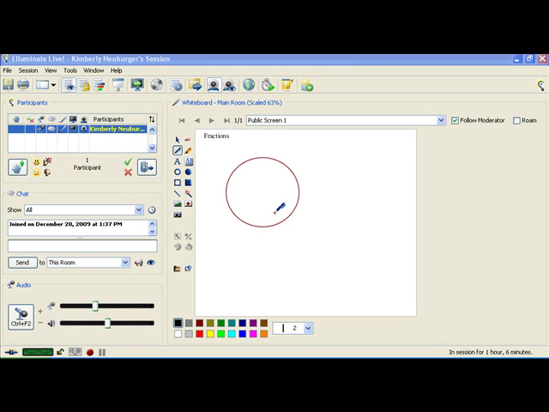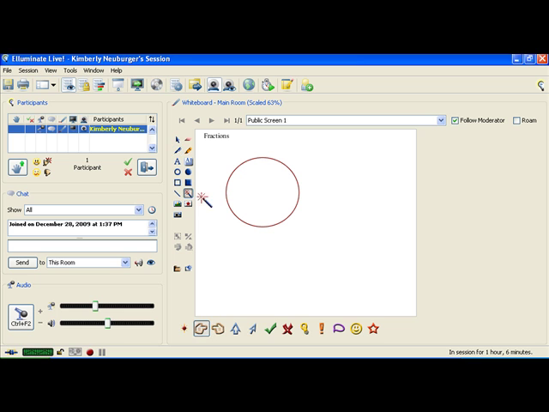Hi class, today we're going to take a look at fractions. And before we get into the operations of fractions, I want to take a look at the definition of a fraction and what the different parts of a fraction actually are. Oftentimes people have a hard time with adding and subtracting fractions because they never really understood what a fraction is and what the different parts represent.